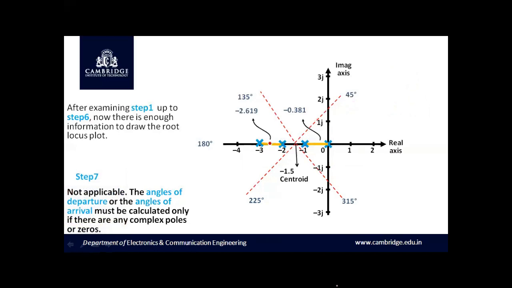Therefore, the final plot can be given in this direction. From the breakaway point -0.35, it intersects the imaginary axis and, after k is greater than 10, it increases and goes to the right side, which makes the system unstable, and it tends to reach infinity. Similarly, on the other side, we have a breakaway point in which the branches break away, and we can see that the branches are reaching infinity. So all the 4 branches reach infinity.